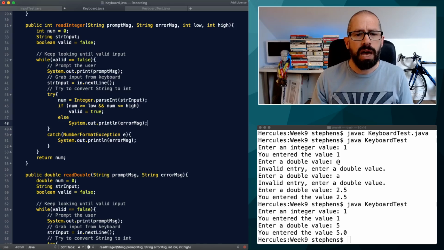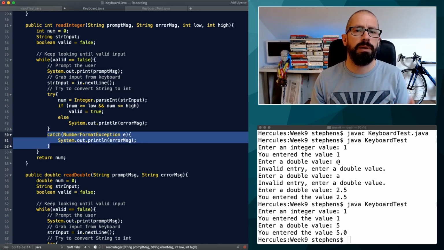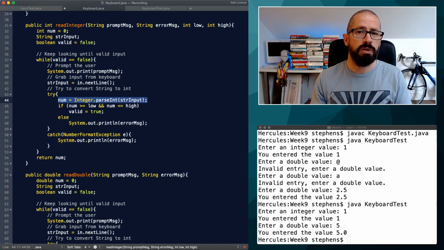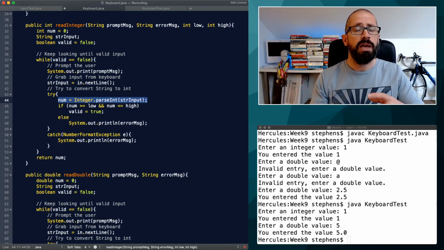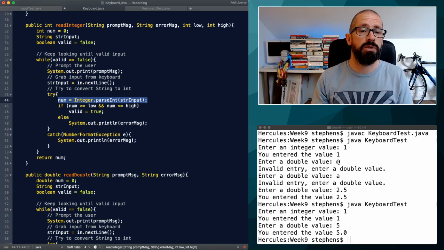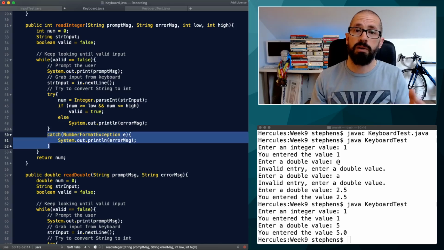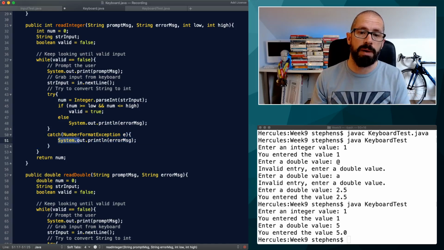Remember, this catch block only comes into play if the conversion process cannot take place. So if this line of code causes a runtime exception because it cannot convert whatever the string contents are into an integer, then that will cause a runtime exception, and my catch block comes into play, and I get my error message.